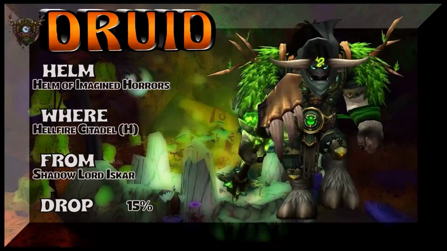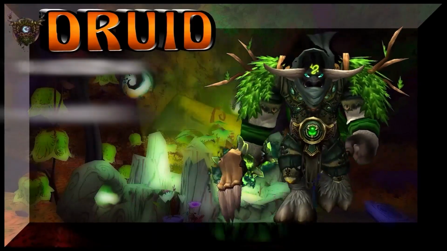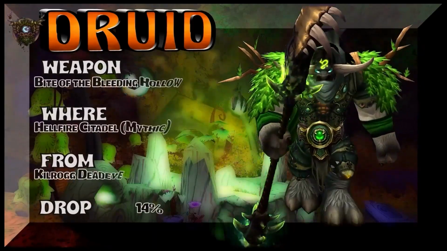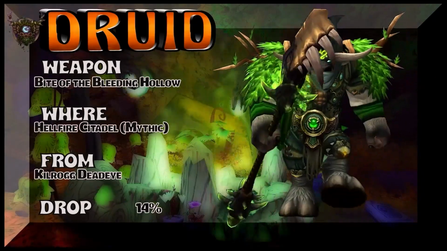This is Hellfire Citadel Heroic. Shadowlord Iskar is the boss, 15% on the drop rate for that piece. And the weapon, Bite of the Bleeding Hollow, Mythic Hellfire Citadel, that is.